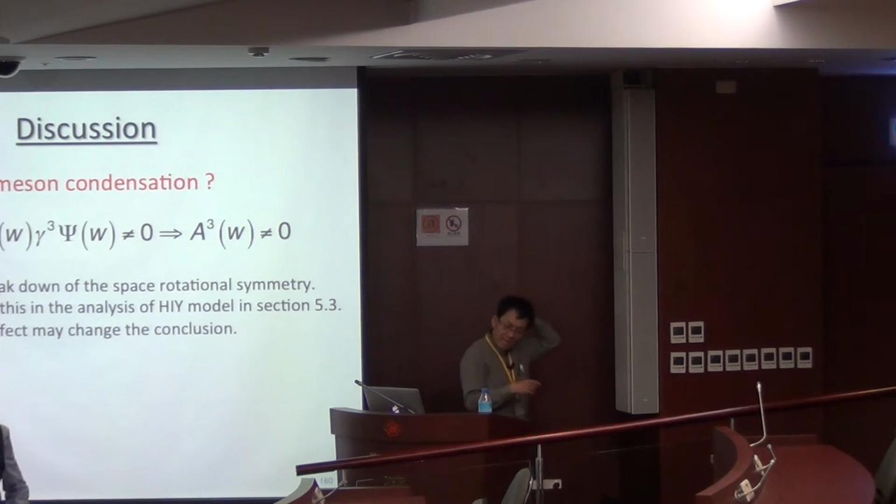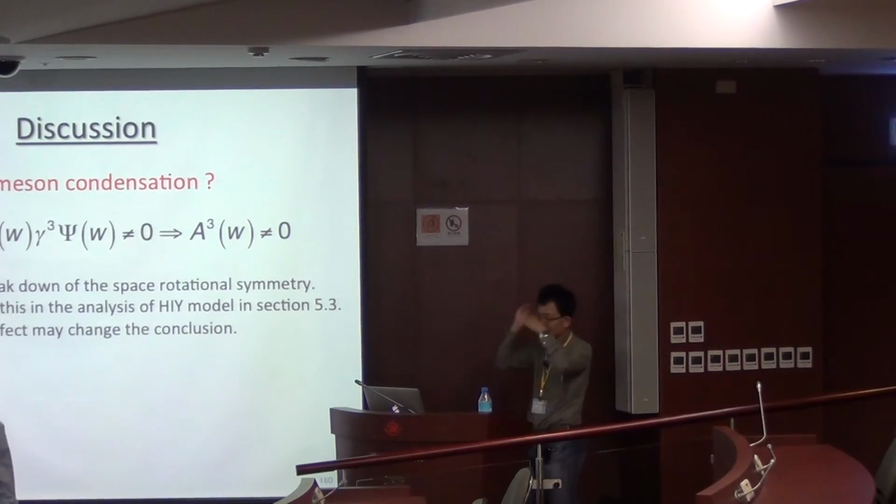Other questions? Just a question. In your first part, you have a fermion and a gauge field. Yes. Can you just use a charged scalar and a gauge field to do the same analysis? I'm trying to ask what's the crucial part to introduce a fermion? In the first part, it's just a fermion and a gauge field. Yeah, this Sakai-Sugimoto model, HRYY model. Yeah, this one. You use a Dirac spinor.